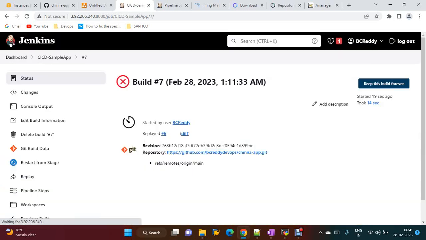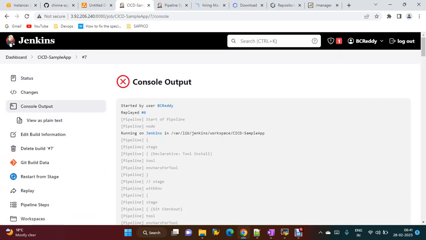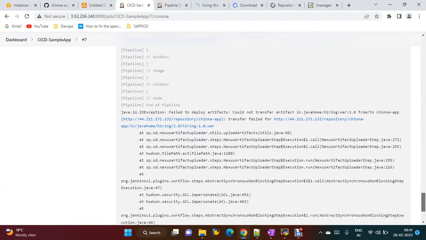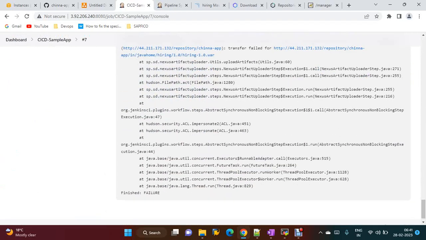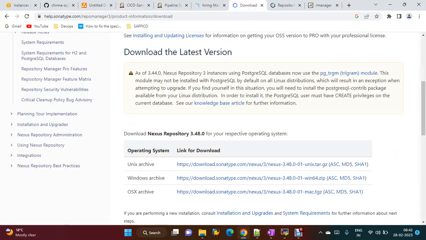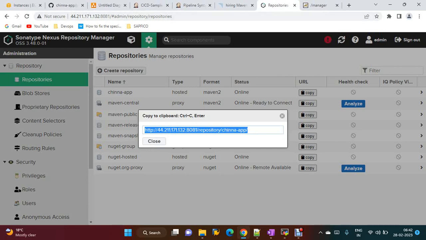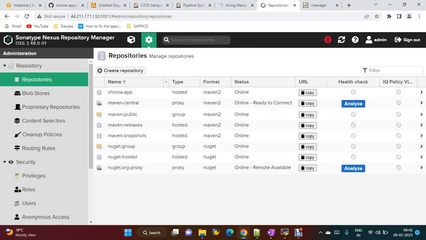Again it failed. Console output. I think it is not an issue with some repository. Let me create the repository again. Repository. Let me delete this repository first.